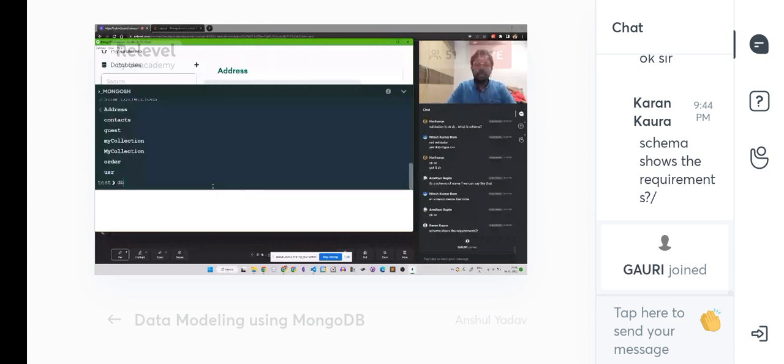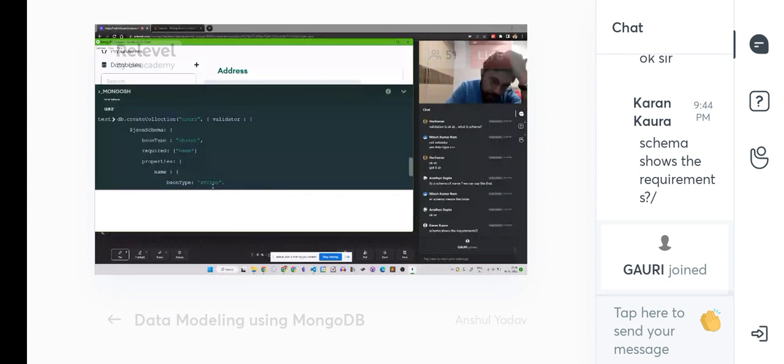Okay. Now I do db.createCollection. Inside this, I'm going to say the collection is called users. And then I'm going to do a validator, colon, and here I'll paste the schema that I have written. Okay. Now I'm going to press enter.